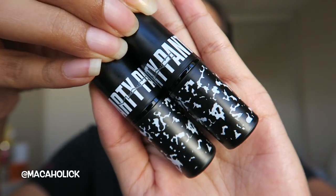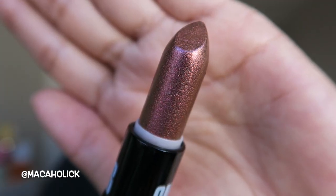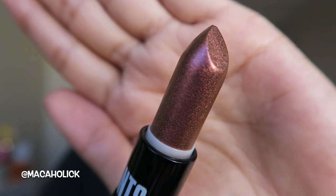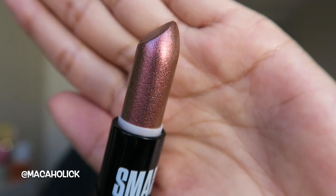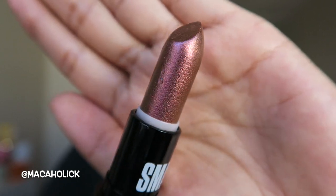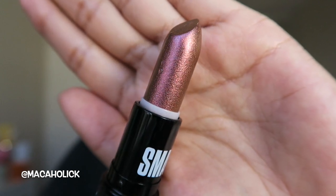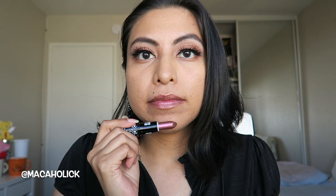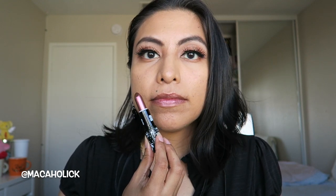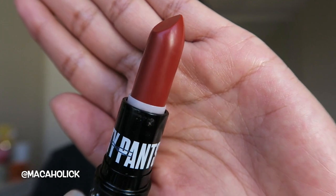There are also two lipsticks with the palette. The first lipstick is a frost finish and it might seem very familiar to a lot of you. This one is called Shimmer and Spice. It is a re-promote from the MAC Holiday 2017 from last year, which I know a whole bunch of us loved. And this second lipstick is a matte finish and it is called Smarticle.